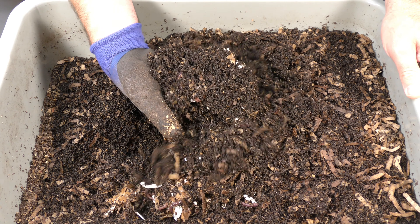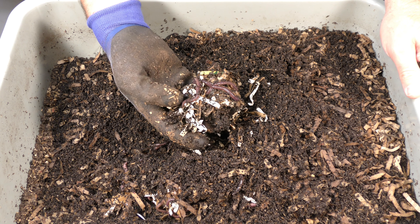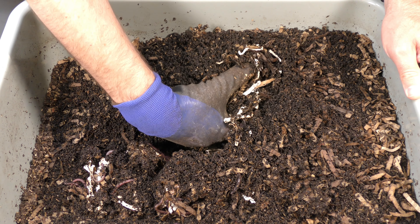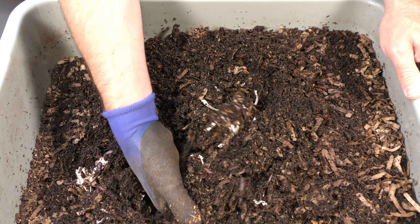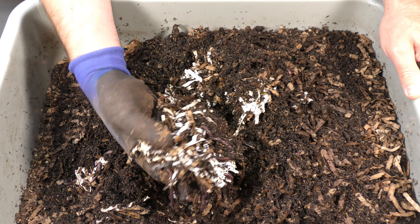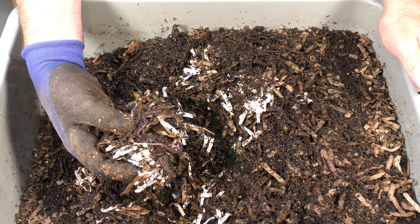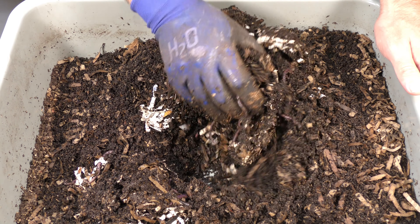Look at all the castings in here — most of the cardboard is gone. It might be time to start really cutting back on the feedings; I think we'll add one more. There are some large worms in this section where the cardboard is, but the food is gone. These guys really devoured that food. Oh, here we go — we've got a piece of a banana peel. This is the first time they haven't finished the food I've added, though this was a very large feeding.